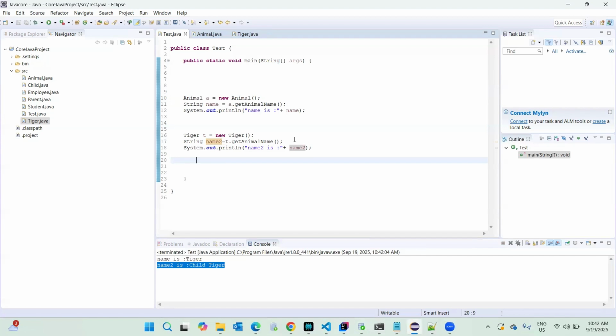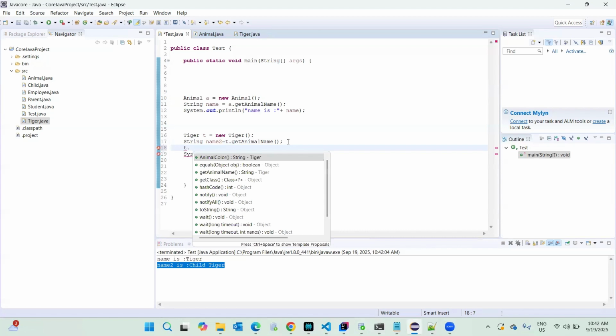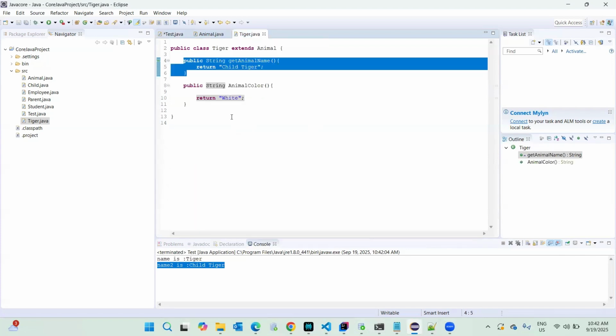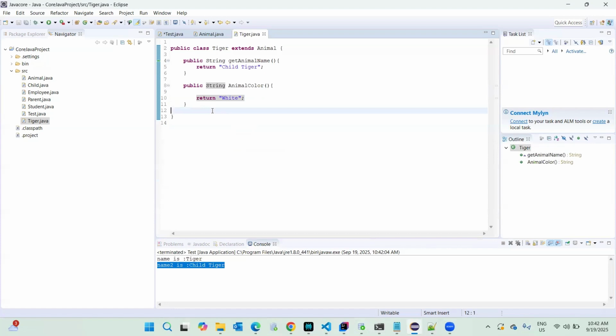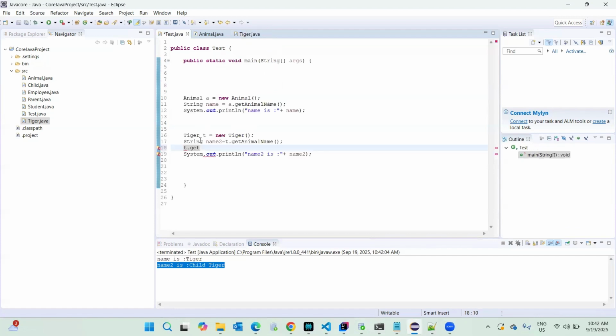We have one more method in child. By using this tiger object, we can get that, right? So t dot get, what is that? See, this is get animal. Now you see here t dot get animal color.